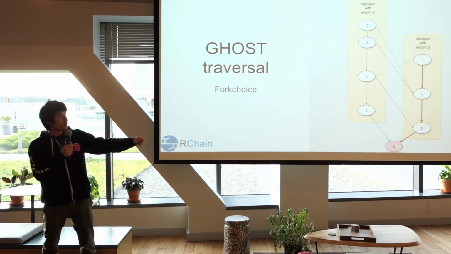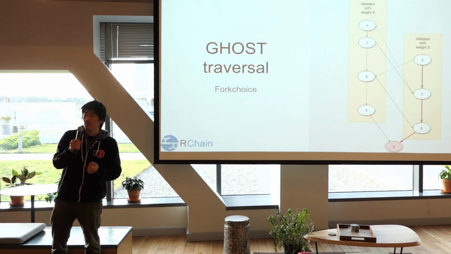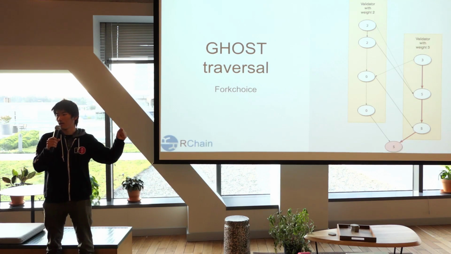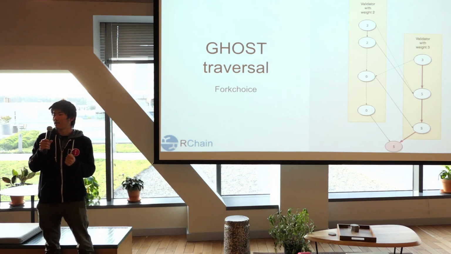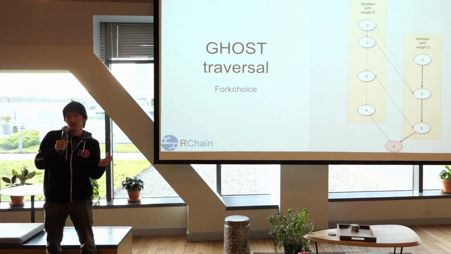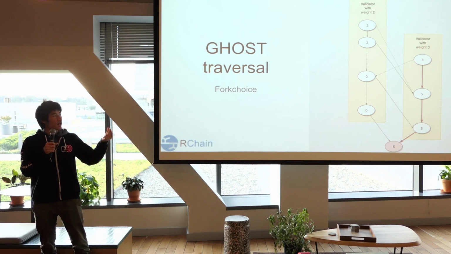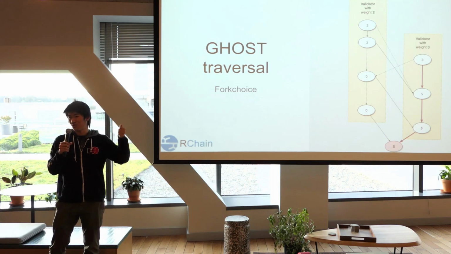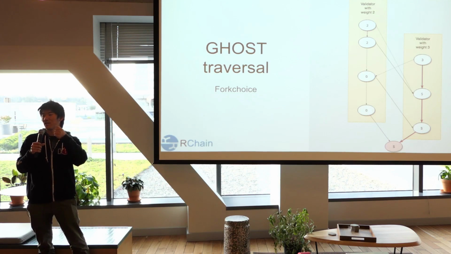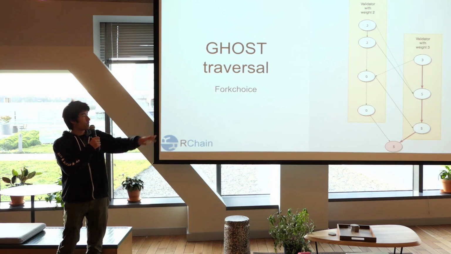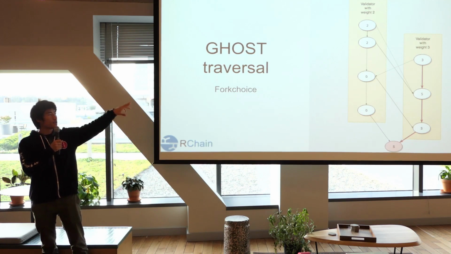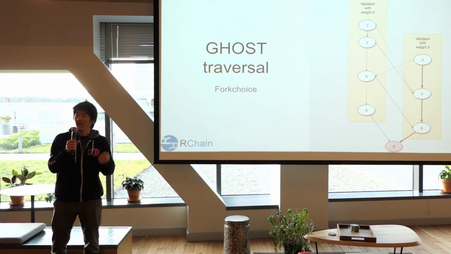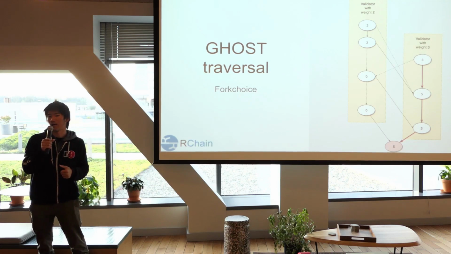Yeah, and so the path that you take up to the tip of the chain, that is called the fork choice. And you can think of it as, each time there's a fork, you choose one side. So it's your fork choice. And so the idea here is that path is what you want to display on your block explorer.